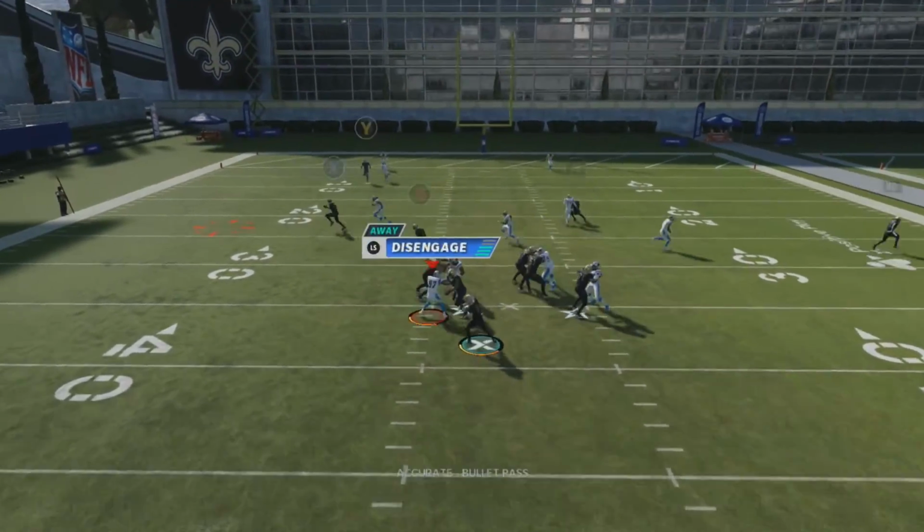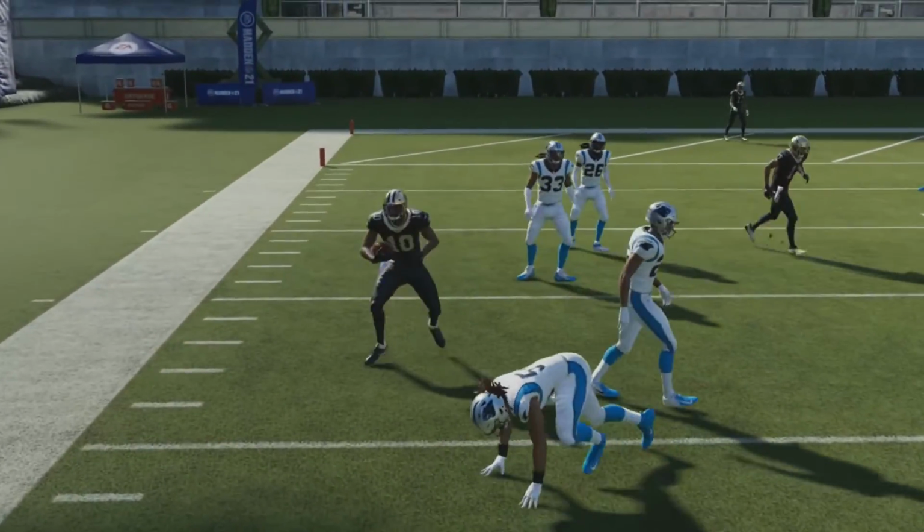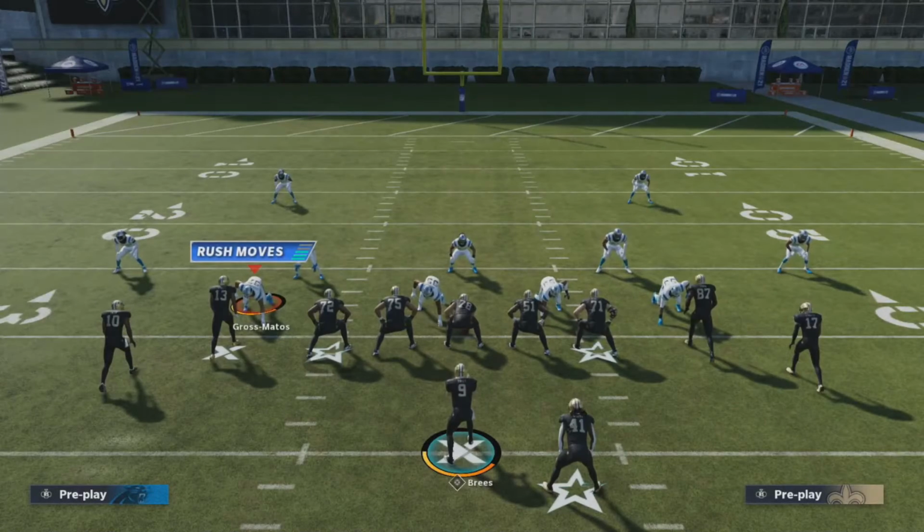And then we'll just go ahead and throw it to the outside receiver there. But you've got a lot of options to throw to there. I mean, when you go into the bunch formation and you have all these receivers running in there, you're going to get everybody off the line of scrimmage.